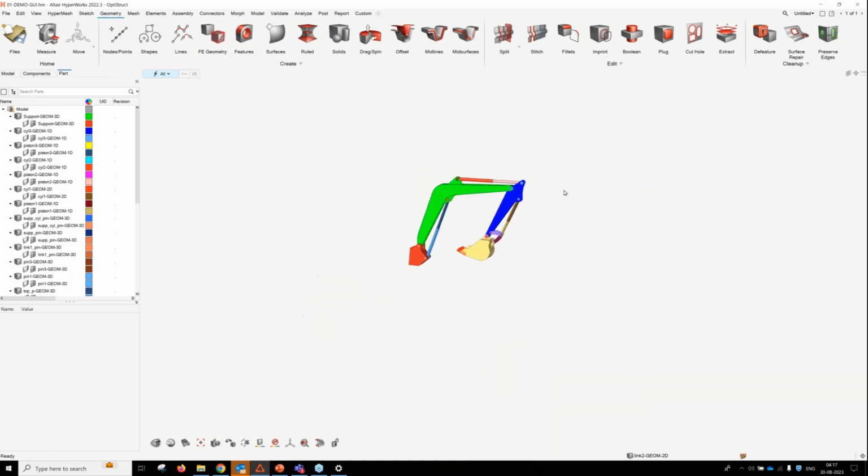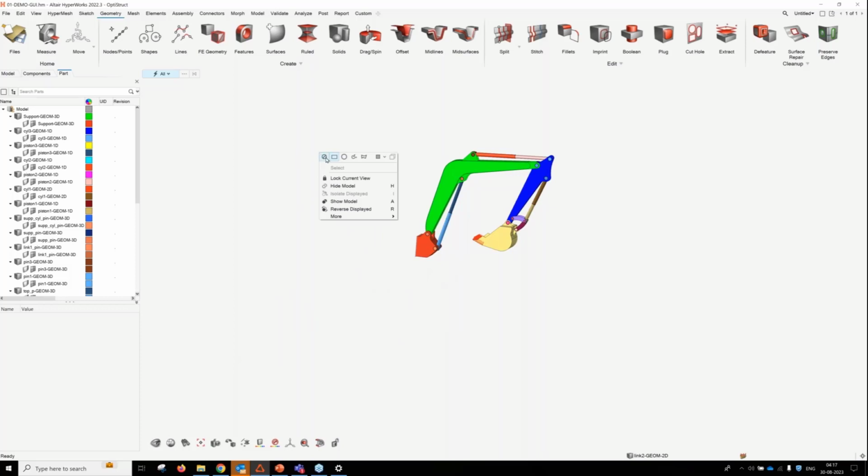Okay, by any chance, if you want to pan, you can use your scroll button, scroll to pan. So basically, this is all on the control front. If I just right click on the menu, we also have some context menus. The right click functionality has some other functions. Basically, if you want to hide it, show a model, display, or reverse it, everything can be done with a right click.